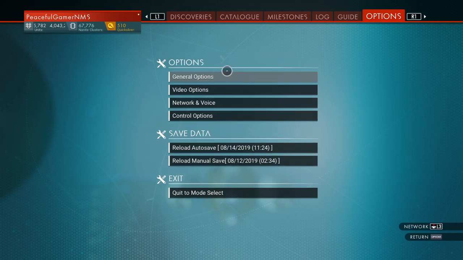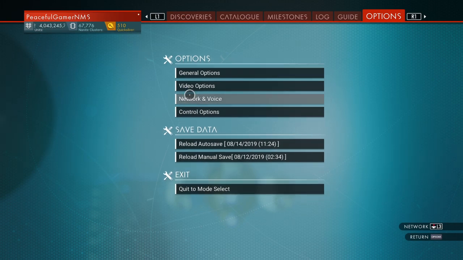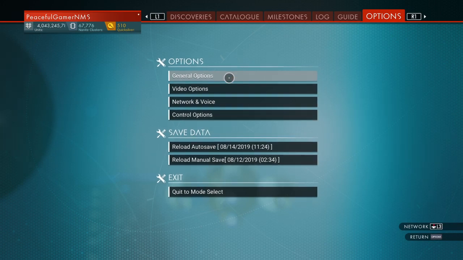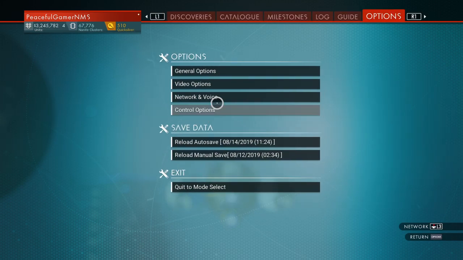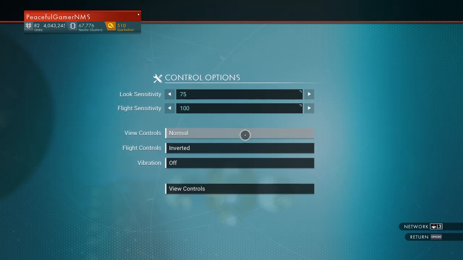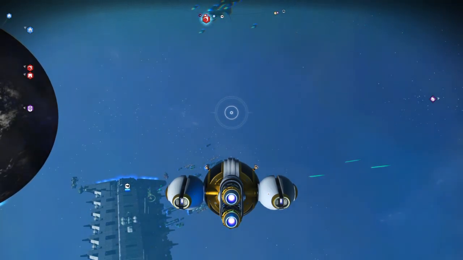Okay, let's try this again. I flew out of the Nexus because I had a crash there, even playing not in VR. Converted, okay. Alright.